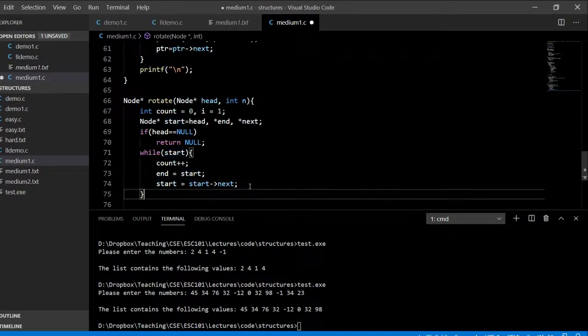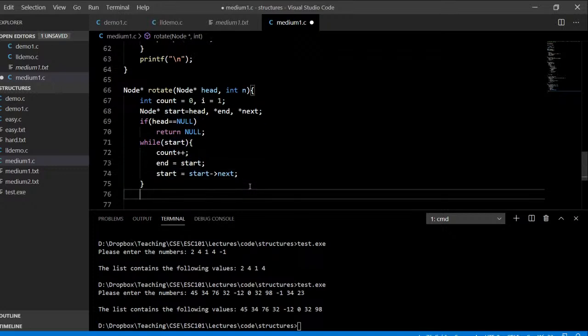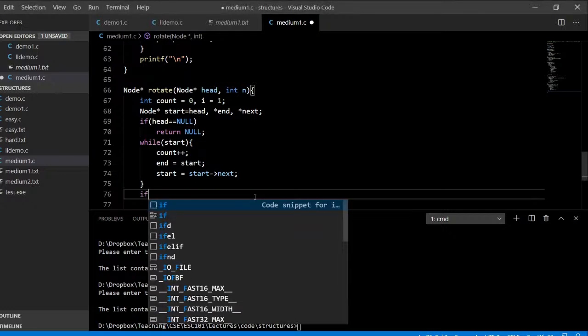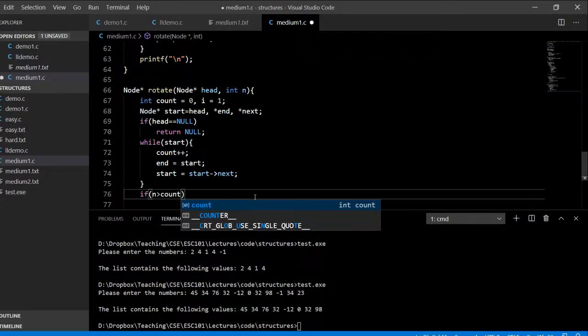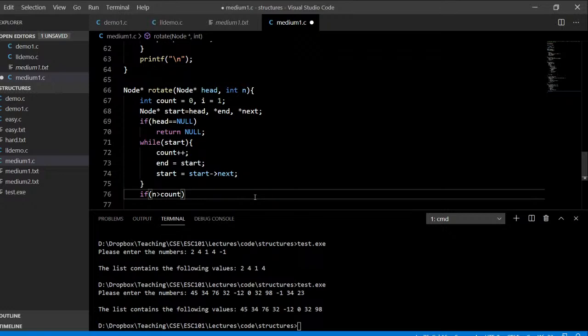Now what do I do as I go further? I'm going to handle the condition where the amount of rotation is greater than the size of the list. So I say if n is greater than count, what do I do?